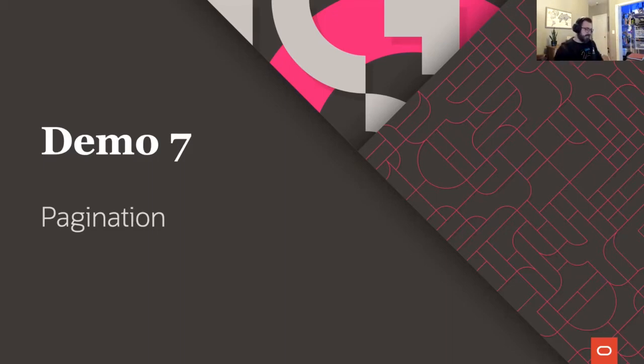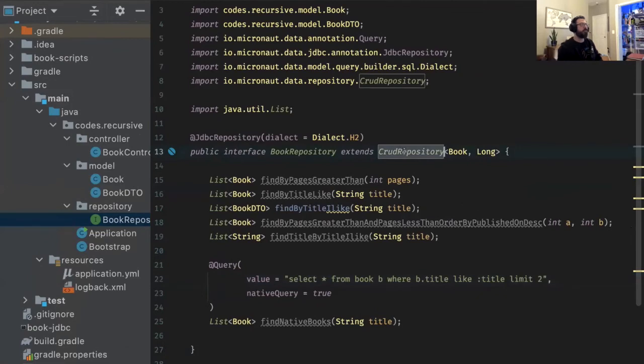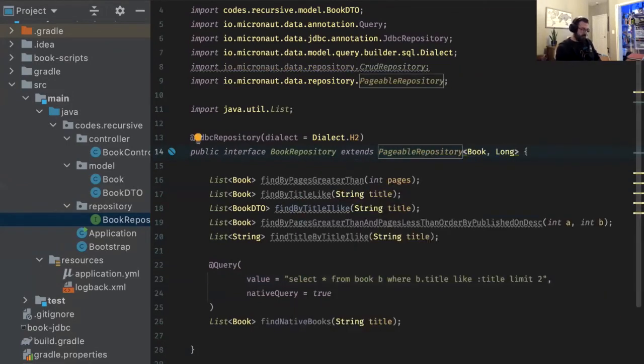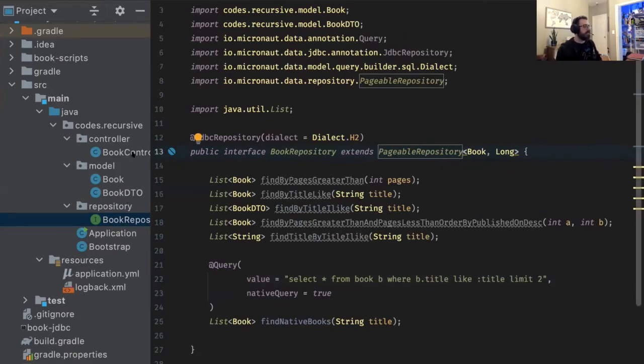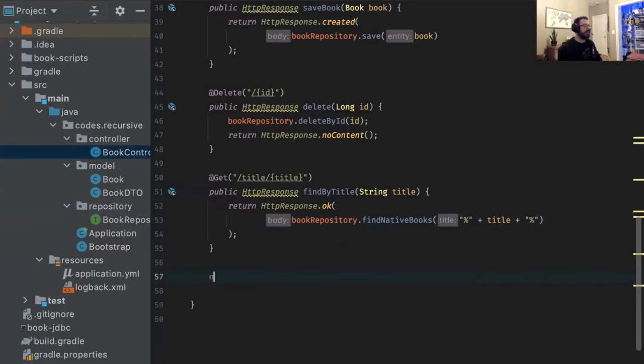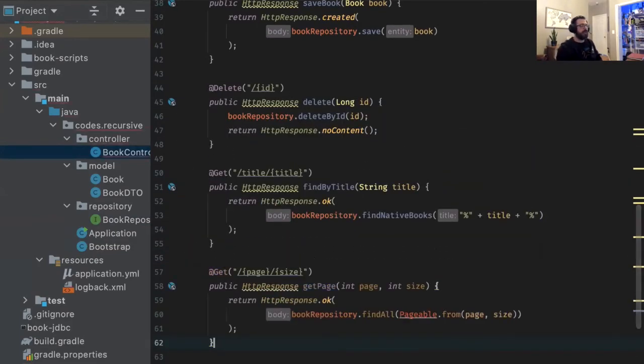Pagination is very easy. Again, like everything else that we've looked at, to add pagination support, we just change this to extend PagingAndSortingRepository. And if we come over to our controller, we can add another endpoint to get a page of books.